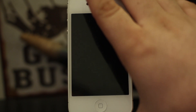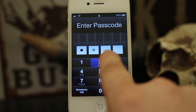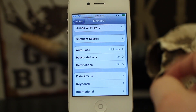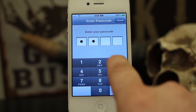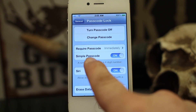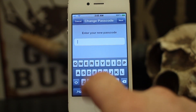When I try to unlock the phone it will ask me to enter that simple password I have set up — 1-2-3-4. That's cool, but what if we want to make that a little tougher? All you have to do is go into Password Lock, you'll be required to enter your password again, and all we have to do is turn off Simple Passcode.